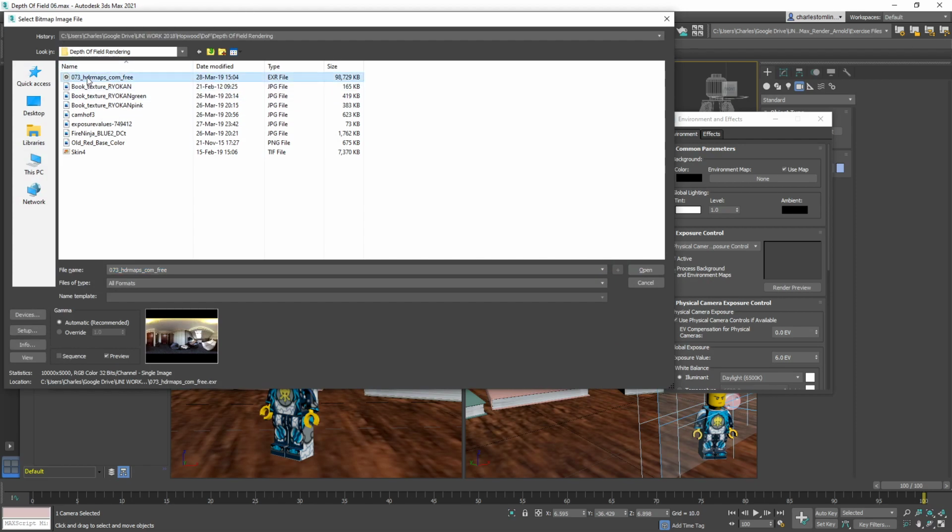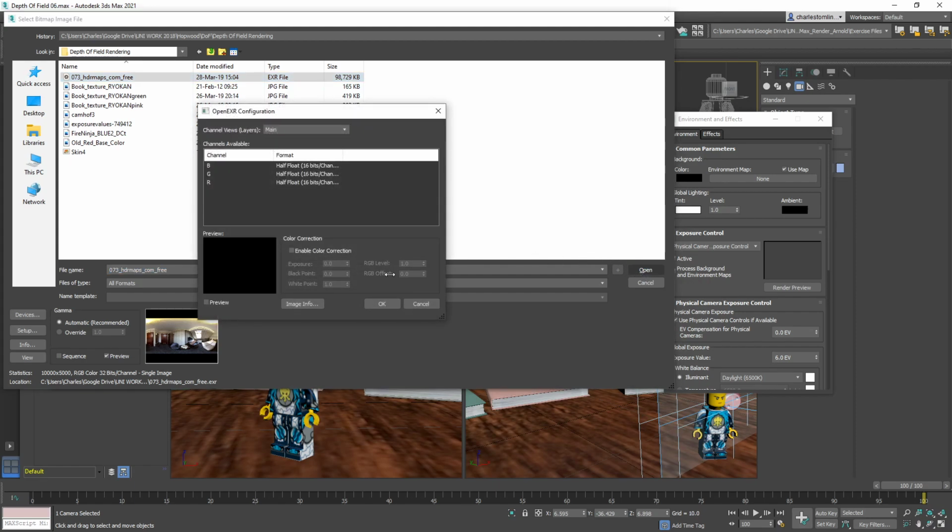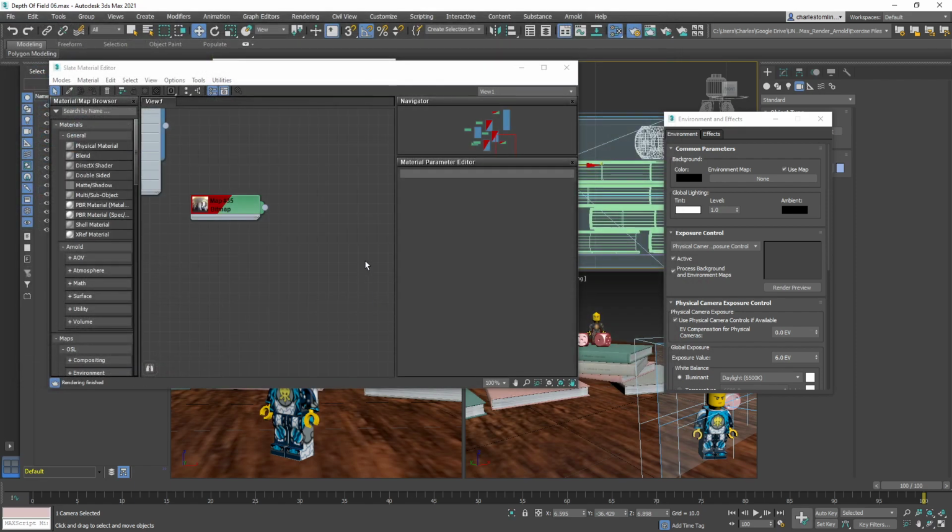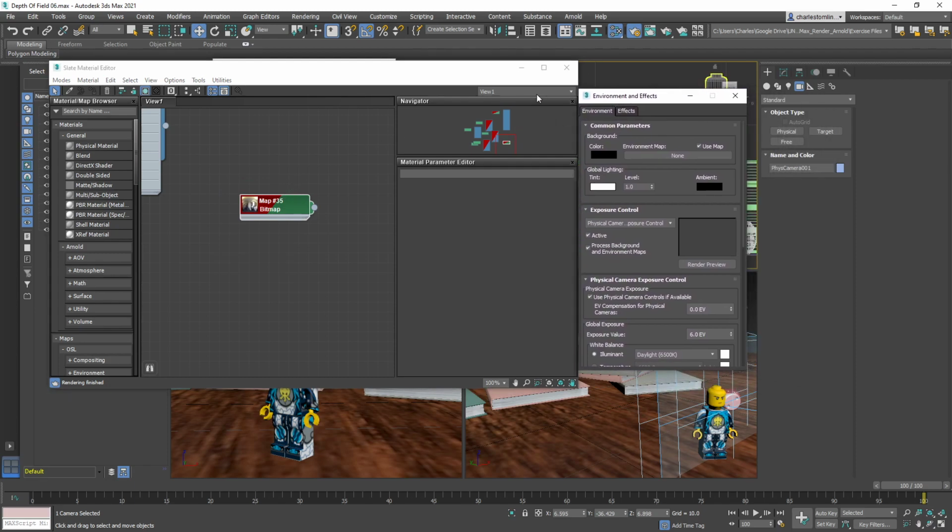You need to locate this EXR file here, which is done by a 360 camera to create this environment light, or skybox. We open, OK it, and we've got this bitmap here.